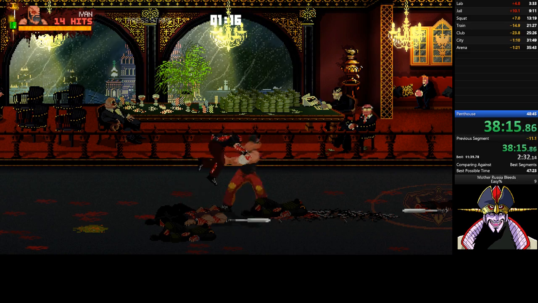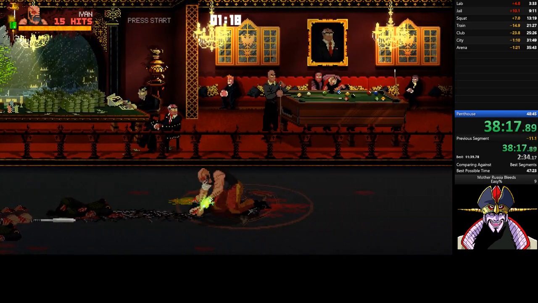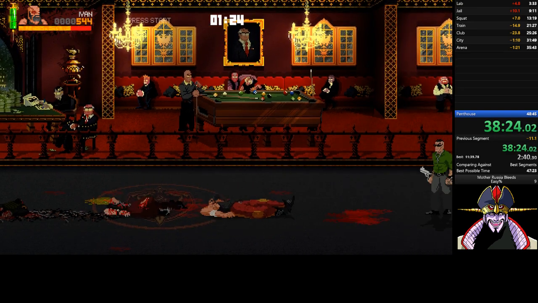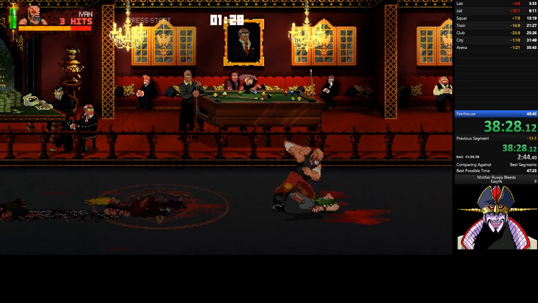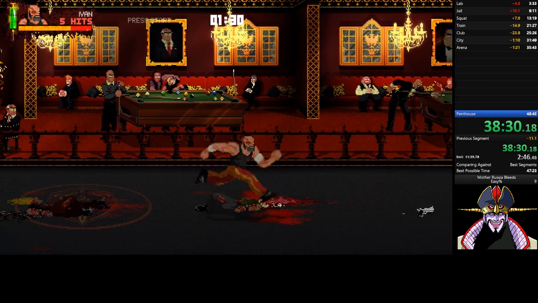See, I'm trying not to use up my necro. And again, another lucky necro drop. Yeah, that guy. He'll shoot you, he appears really fast and just shoots sometimes.